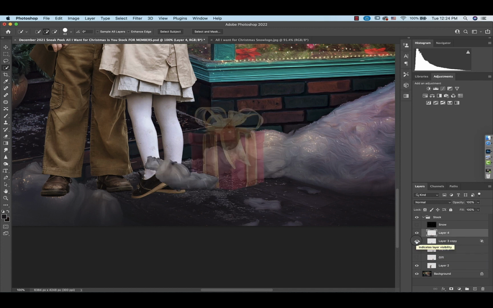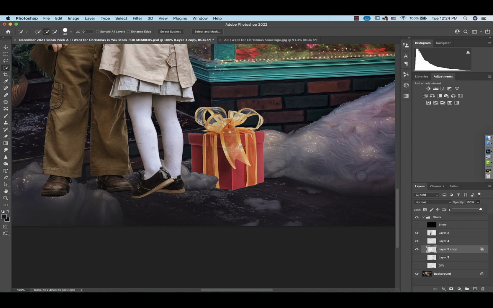And I'll go ahead and turn this back on. Now we put it in front of our models too, so we could go ahead and bring our model up and she'll cover that up. And then I'll bring the opacity on the gift back up, and then you could see you have your snow there. So it's up to you. You could do it that way, or like I said, you could just mask it.